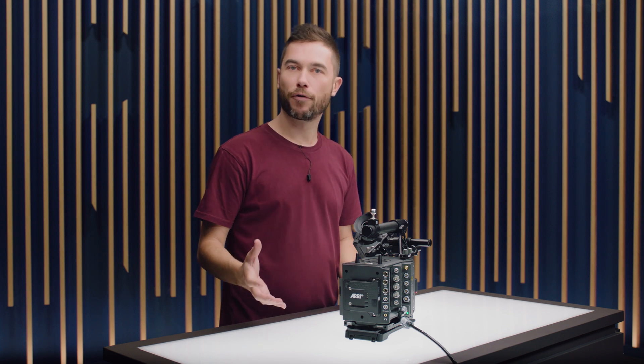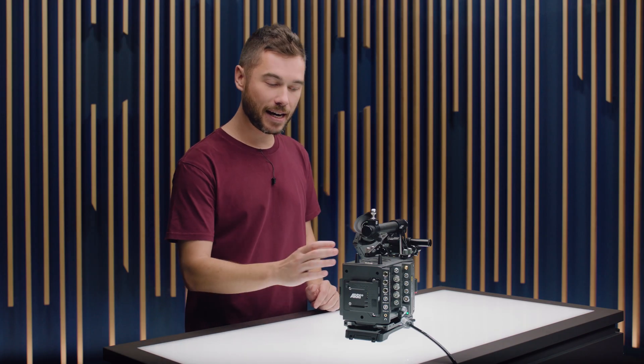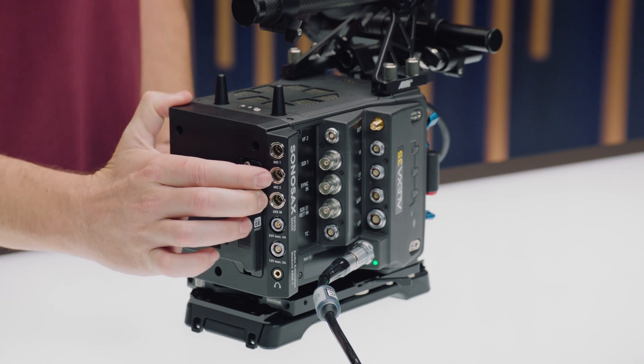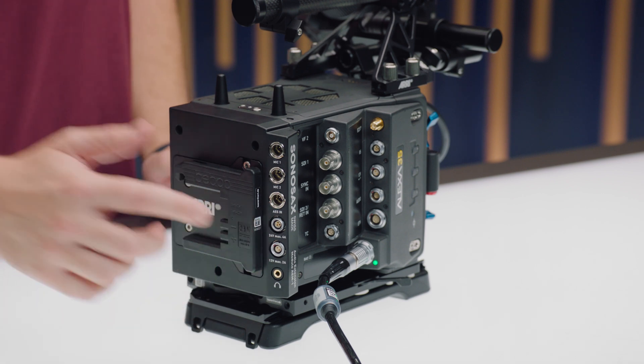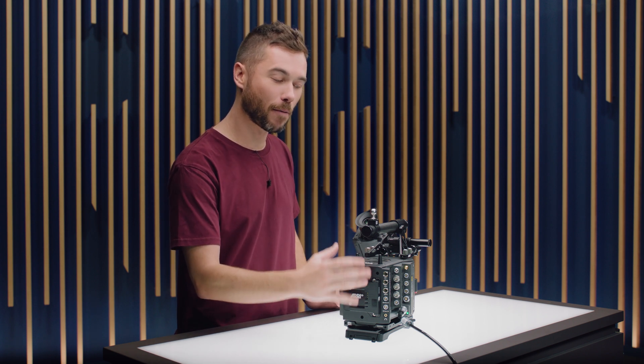The second electronic module we are offering for Alexa 35 is the AEM-1 — that's the audio extension module. It marks the first time since the Amira that we've had two channels of high-quality microphone preamps built into the camera. On the side of the module we have two mini XLR connectors which will accept either a mic level or line level signal. Inside the box you can choose to activate phantom power, a high pass filter, a limiter, or phase reversal. Underneath that we have another mini XLR connector which will accept two channels of digital audio via an AES connection. Under that there is a 24-volt 3-pin RS connector and a 2-pin Limo connector offering 12-volt accessory power. At the bottom of the unit there's a headphone output, and you can also use the headphone output that's already built into the MVF2, as one nice feature of this module is that you don't require any extra cables to get the audio data from the module into the camera.